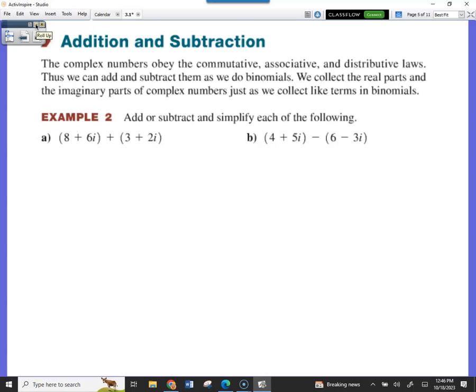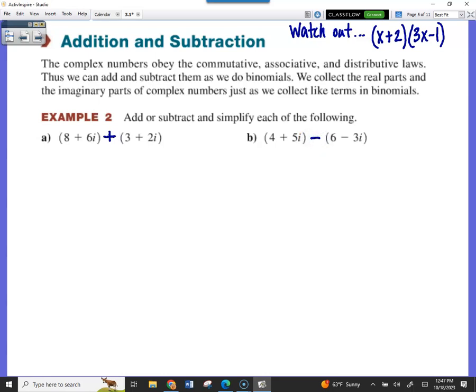Let me say that people get these wrong because they see parentheses and they start multiplying. They think, for instance, like x plus 2 times 3x minus 1, and they start first, outer, inner, last, just because they see 2 sets of parentheses. Please don't miss the easy problems that are in here for a reason. This is simply saying to do what? Add them. This is simply saying to do what? Subtract them. There is no multiplying here at all.